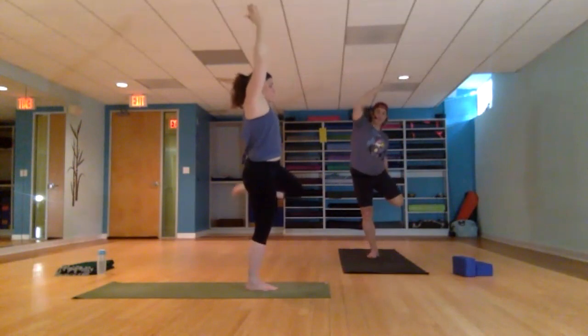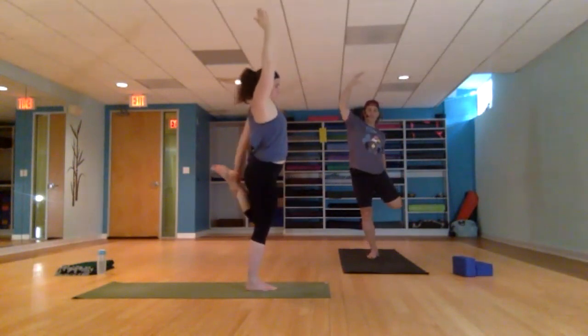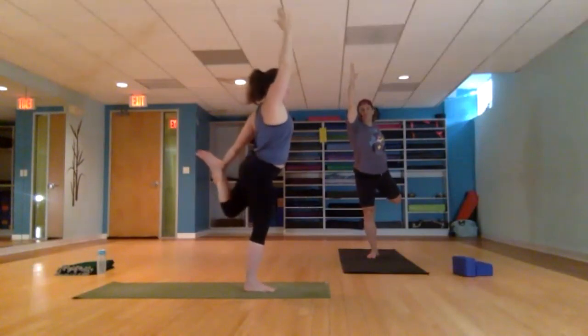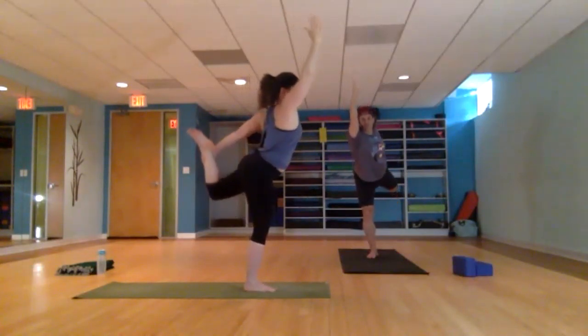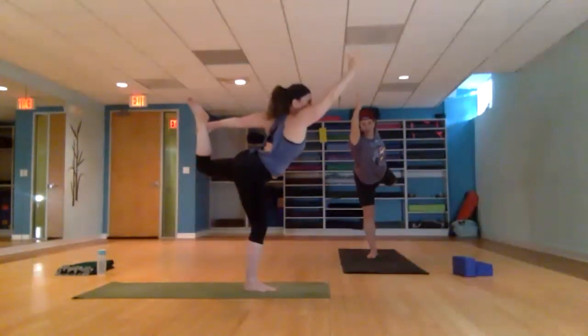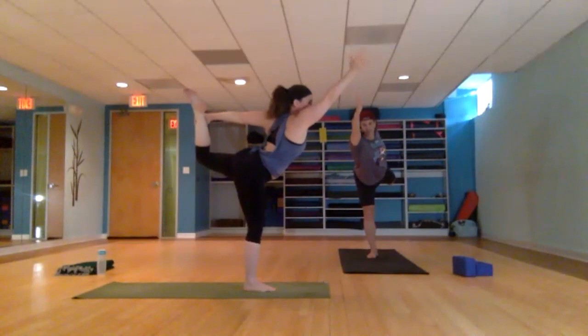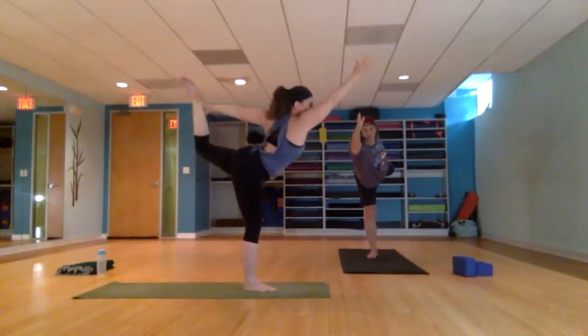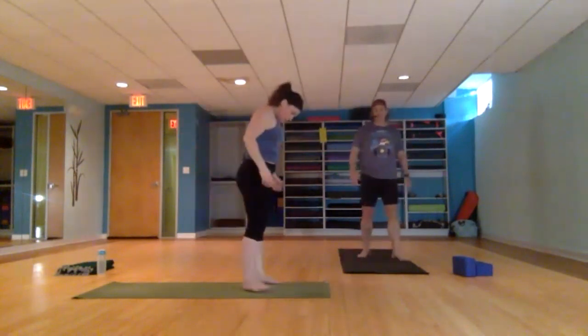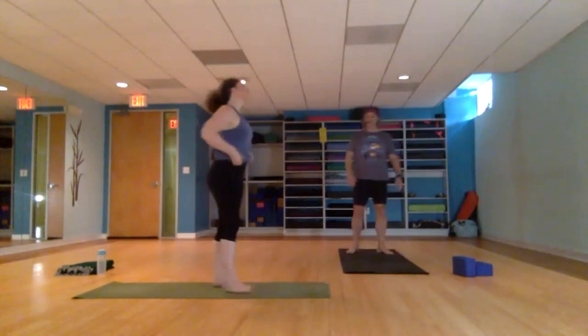Stand up tall. So I'm going to draw the knees together and release my quad to start. I'll start with a kick and a reach, and then I'll start to tilt. The kick and the reach are opposing themselves. Breathe nice and easy here. Holding here for four, for three, for two, for one. And release. Good. Shake them out. Good. Breathe nice and easy here.